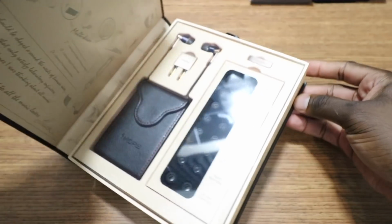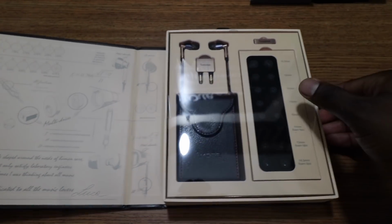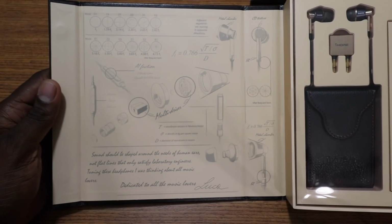I've reviewed a lot of earphones and earbuds over the years. I reviewed a lot, and some stand out, some don't. First of all, the presentation with these earbuds will win you over alone. Next, the weight of the earbuds. These are supposed to be the world's first THX and one of the world's first triple drivers.